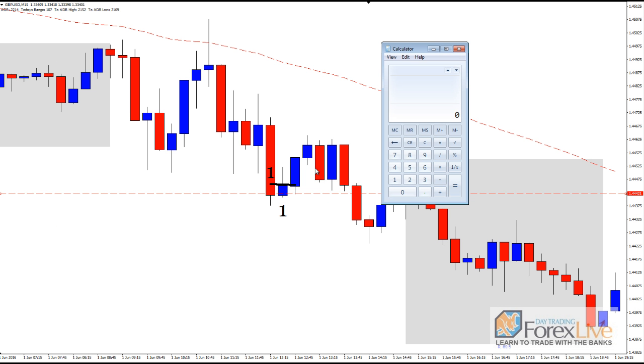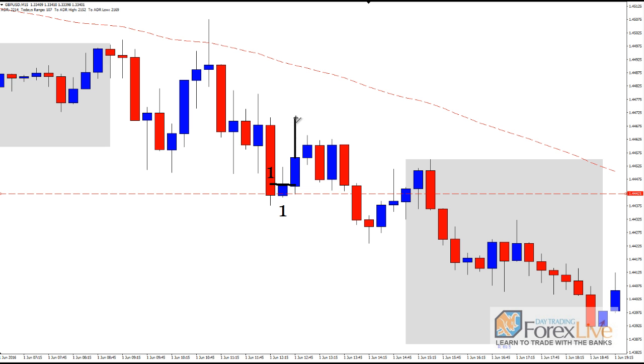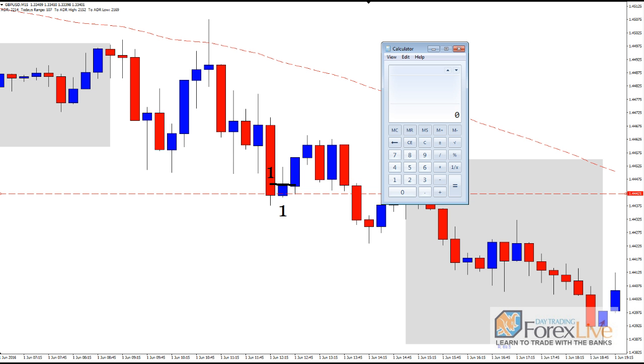So if there was any question as to whether that rule is satisfied, for example, if you had a long wick like this, you might want to measure that to make sure it's in the upper 1/3. Now this is very clear. It very clearly does close in the upper 1/3 of that candle, but let's just do this for repetition here.